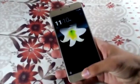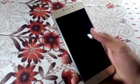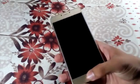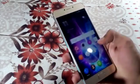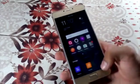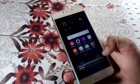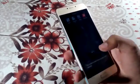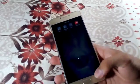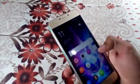Just let me give you my final opinion about this. It just costs you $250. So if you're having this much range, it's a really awesome set in this range. So far I have examined it in detail, I have given a detailed review of it, and the things mentioned on the company's website or on the box are really true and really working. So if you are having $250, I recommend that you can easily get this phone and you should go for this, because it's a really awesome phone in this price.